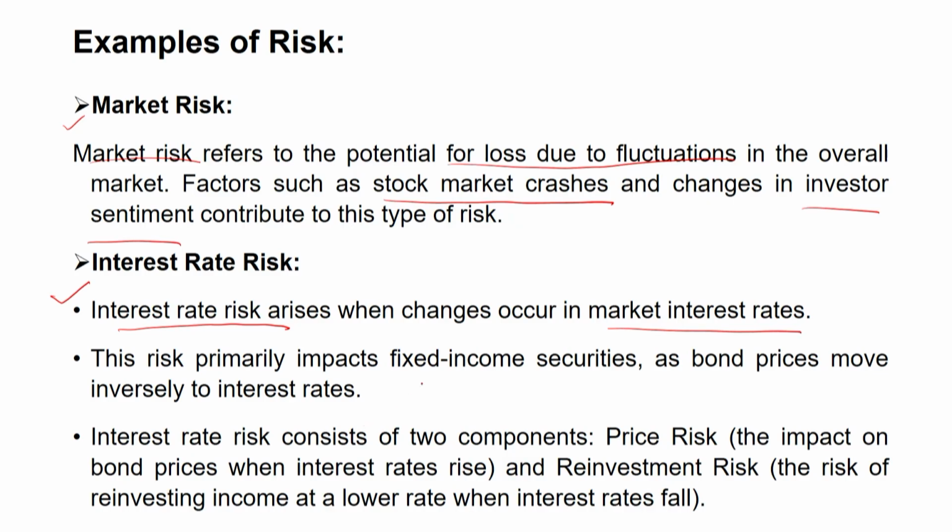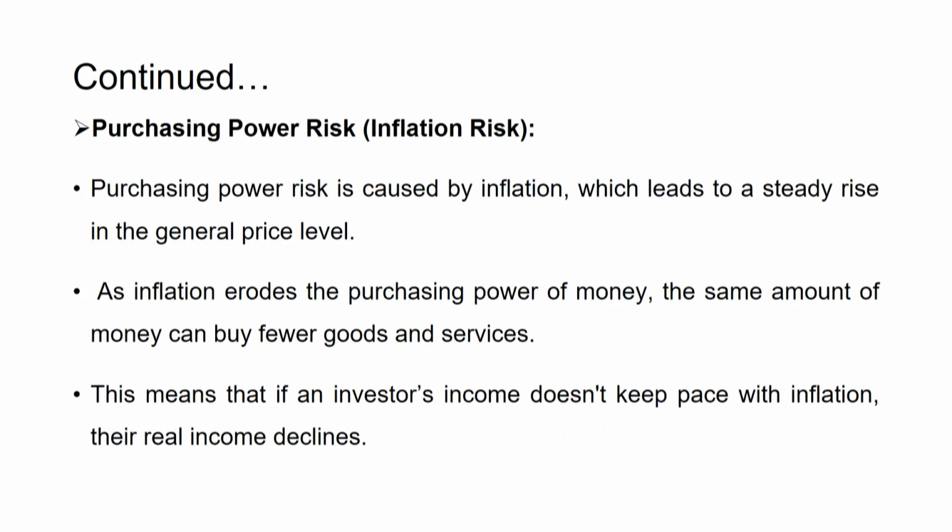So this risk primarily impacts fixed income securities. Bond prices may move inversely to the interest rate in the market. So this may consist of two different types of components. One is the price risk and the other is known as the reinvestment risk. So these risks may also affect the investment strategy of the investor.